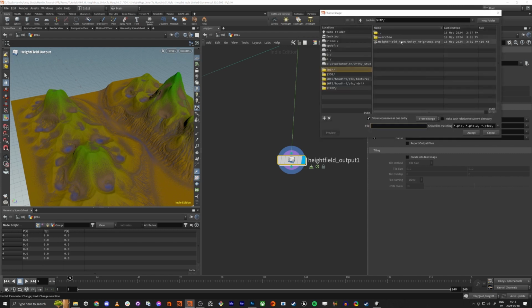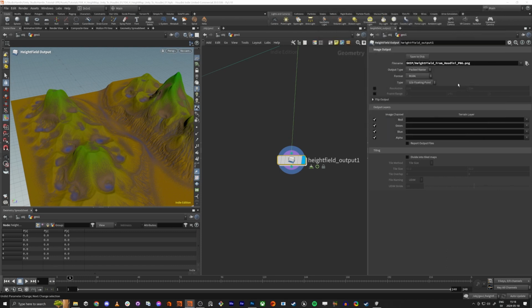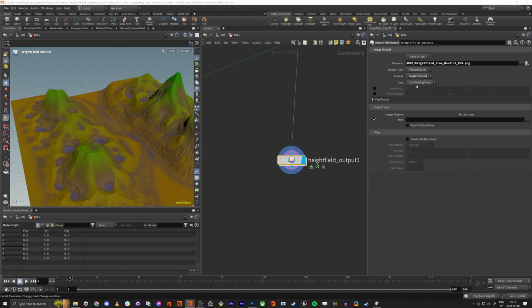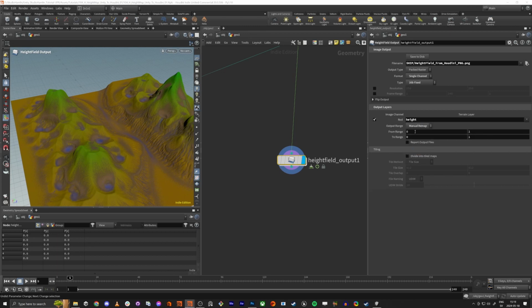So what we're going to do, in the HIP folder, we're going to do height field from Houdini, and it's going to be a PNG file. It says here too, but I'm going to do PNG. It's easier to see. So I'm going to do accept, and it's going to be a single channel. It's going to be a 16-bit fixed. And we're going to use the height field in the red. And we're going to do a manual remapping.